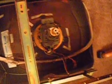This is the tube that was originally in my Mortal Kombat 1 when I bought it, and I don't blame the person who sold it to me originally. They said that, you know, it looked pretty good, but it was just too dim, and I tried to do a rejuvenation, and it worked on 2 of the guns. It worked on the green and the red, but the blue gun is just too far gone in this tube, and even though it's got good focus and everything, once those 2 guns were rejuvenated, the blue was so weak, everything just has a yellowish green tint to it.